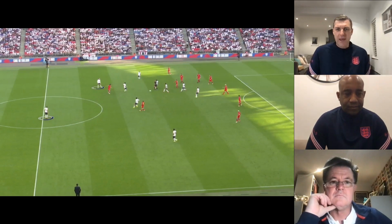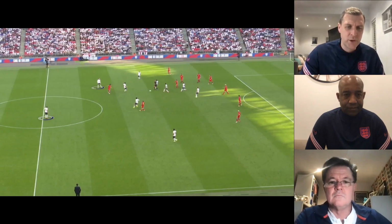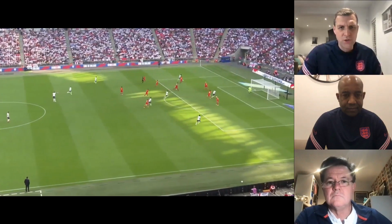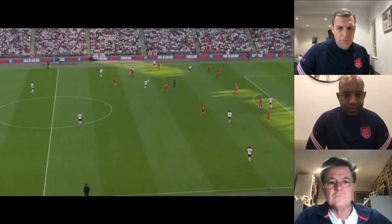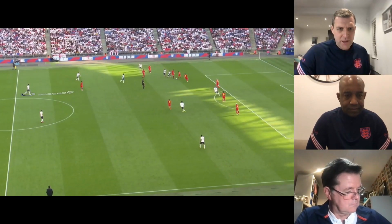He does that. And what this does is it allows you to sustain attacks and keep pressure wave after wave on teams. This is what England do. So as he steps in and wins that, you look at England now, they can sustain the attack. They've got numbers forward. The opposition are disorganised, and it ends in a goal. So I'm just going to bring that back a little bit, just before he steps in. And for me, this is really important.